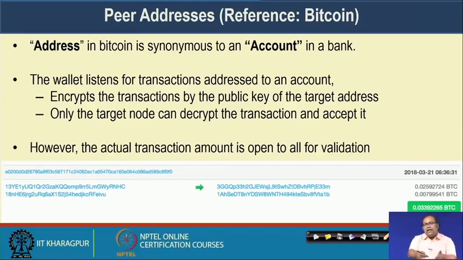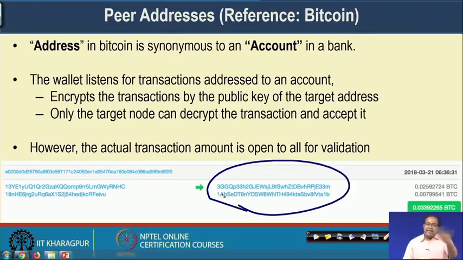However, the actual transaction, as I have mentioned, is open to all for verification. Bitcoin makes these things public because anyone can verify the transaction. User IDs are constant. Once this ID is generated, it will remain forever until you change the wallet or until you lose your wallet. Whatever transactions are done by the same wallet will have these addresses. So, the addresses are unique. Based on those unique addresses, you can validate the transaction, but you cannot find out the actual identity of the corresponding user.